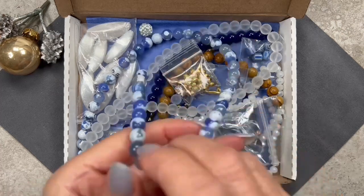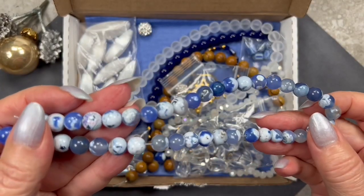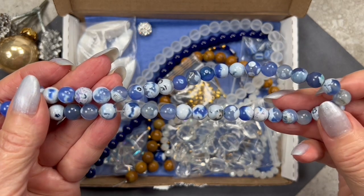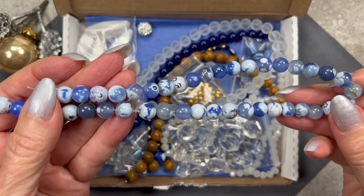We're going to definitely use this gorgeous strand of Fire Agate. And these agate beads are in a blue and white color, as you can see. There are different variations of blue and white, but there's even some gray tones as well. And these are 8mm in size, and we're probably going to use the majority of the beads on this strand.